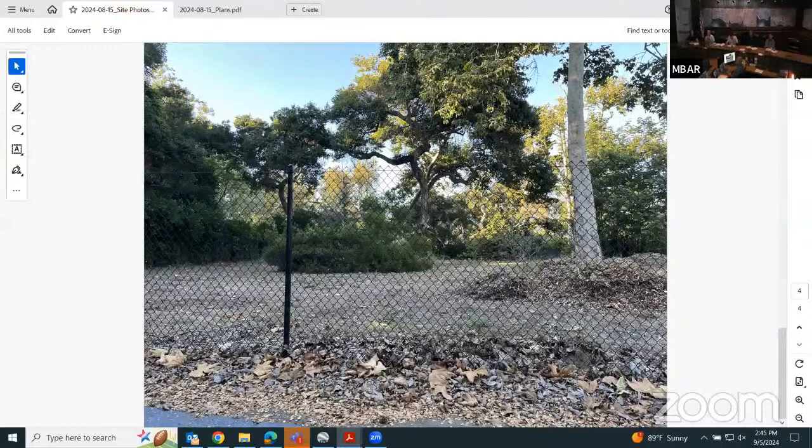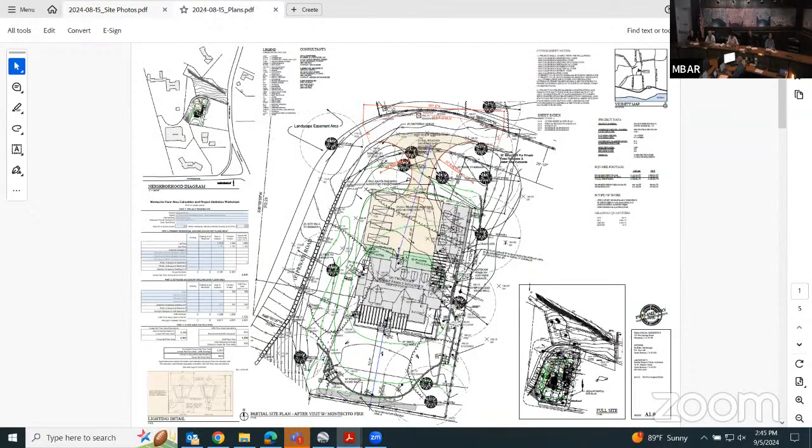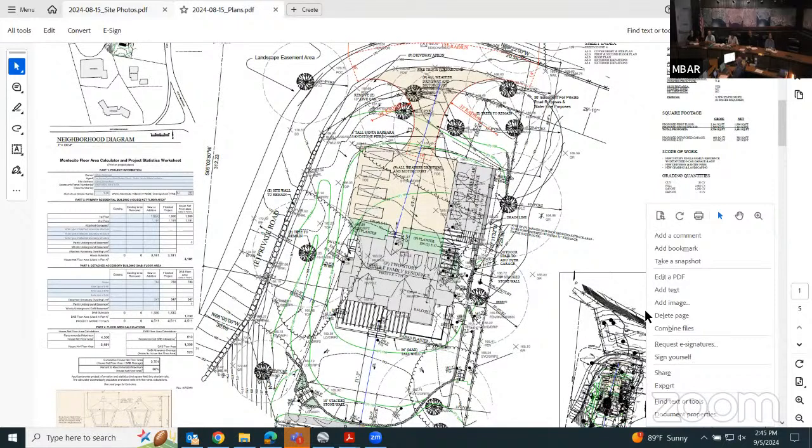Back to the board for questions. We would definitely require story poles, but let's start with Rob. Yeah, I'd like to see your landscape plan, Derek, and then the driveway, the throat of it is getting super wide. If you're doing so much alteration on grading, did you look at whether the driveway is optimally located? It's right on a curve, and I'm sure the sight lines coming in and out of it may be problematic, maybe not. Did you consider finessing that a little bit, or is that the optimum way to get in there?